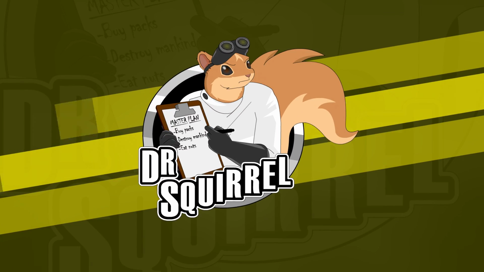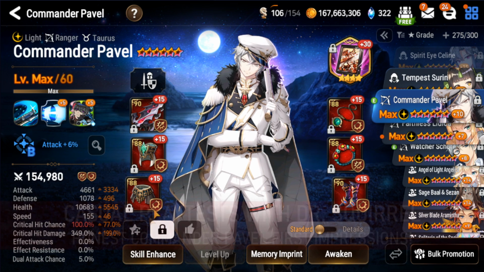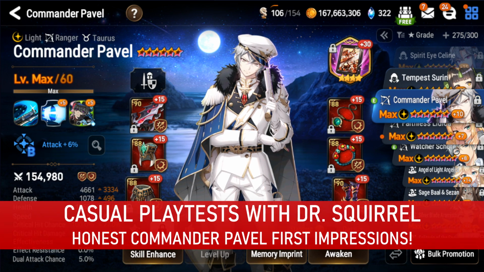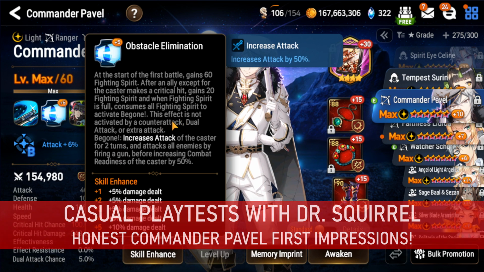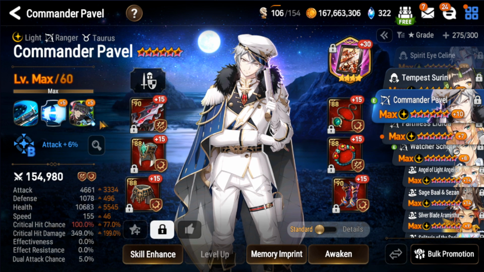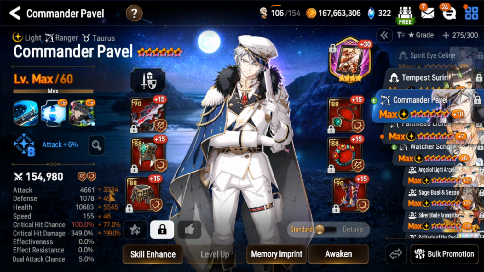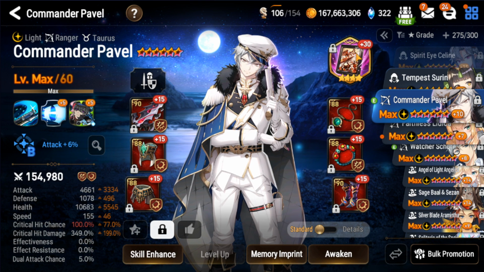Meet me. Alright, boys. So Commander Pavel is out. I have it built just purely damage because the 50% CR push is so huge. And I'm just using him in Arena today. I feel like speed is a complete non-issue. For context, basically he gets like a self-Amelia S2, right? 50% is absolutely enormous. And almost capped crit damage, 4600 attack.